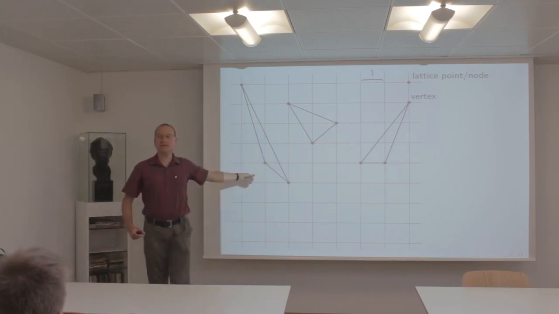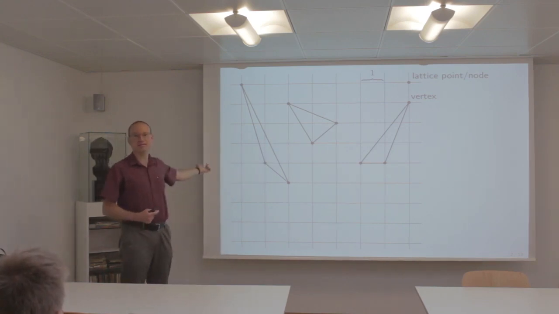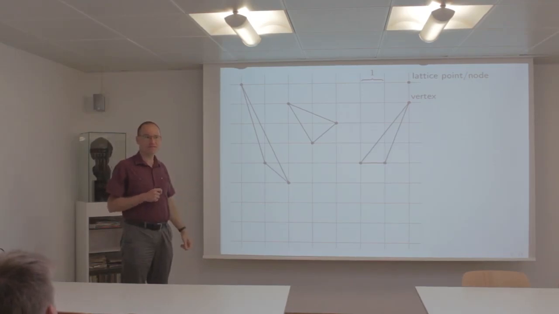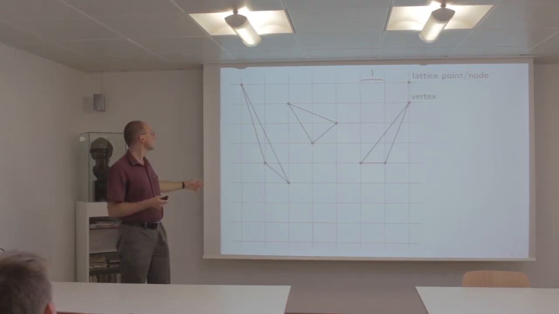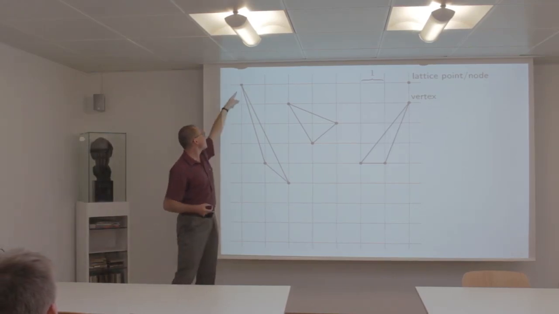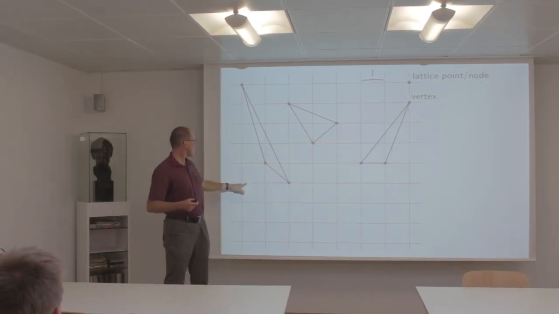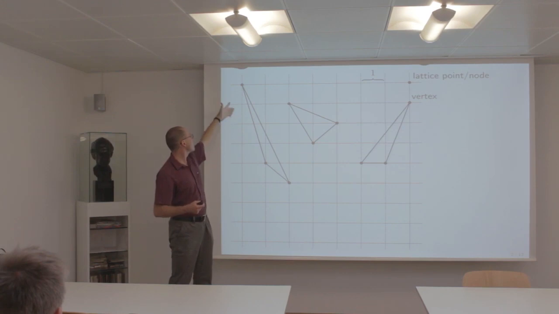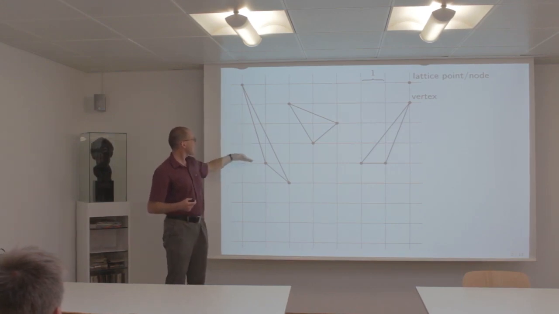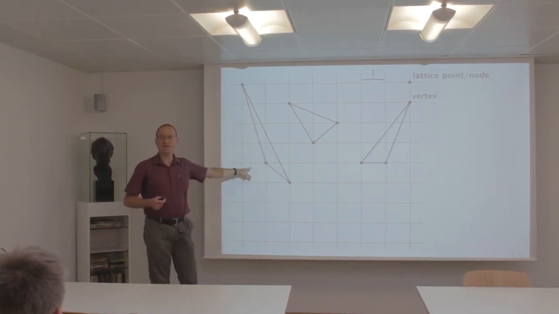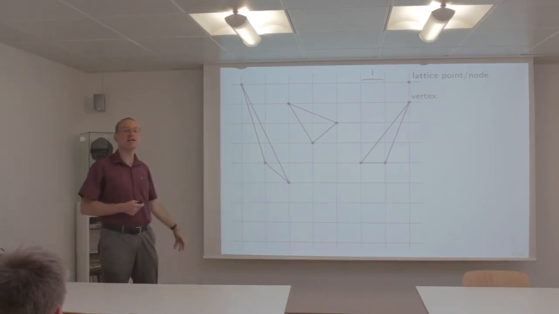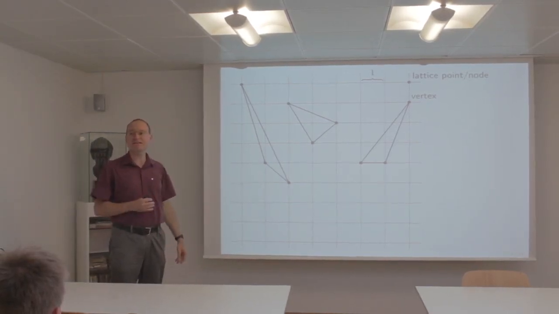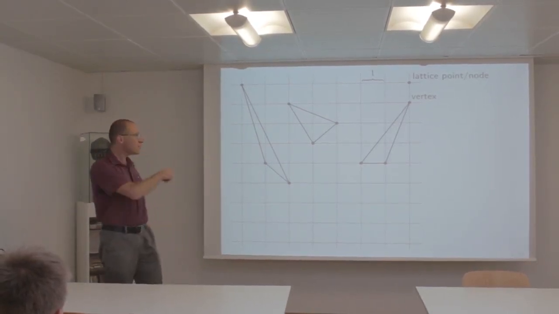How would you compute the area of the triangle on the left? You can take this right triangle. It has area 2 times 5, and then minus the area of this, minus the area of this, minus the area of this square. Again, area 1.5. Absolutely, they have exactly the same area, 1.5. What else do they share?